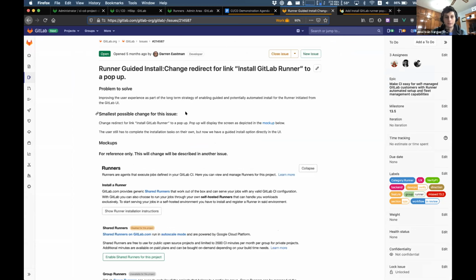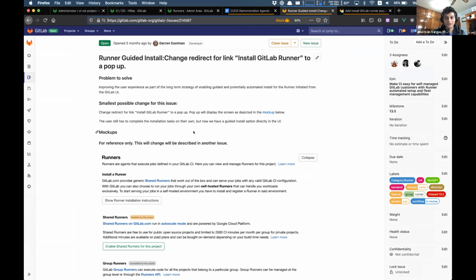The goal was to provide users an easy way to install runners without necessarily checking documentation, because this is just a button that pops up a modal inside either project, group, or admin, depending on where you want to install your runners. And it should also support any kind of architecture you want, as well as any platform that we support.